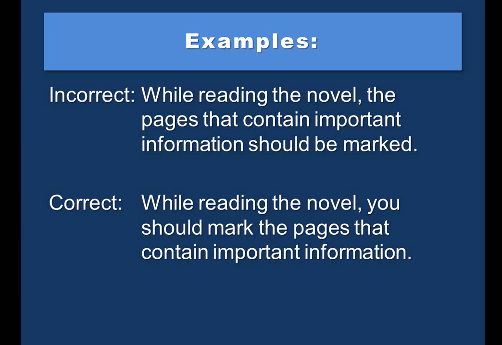While reading the novel, the pages that contain important information should be marked. While reading the novel. Who's reading the novel? Is it the pages? No. Again, it is an individual. It is you, I, or somebody else. So, again, you need to keep in mind that in order to correct this sentence, you'll have to insert a subject after the portion that is coming before the comma.